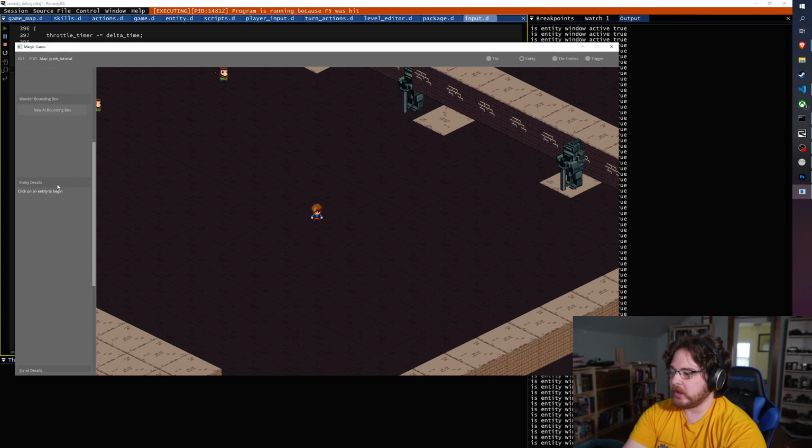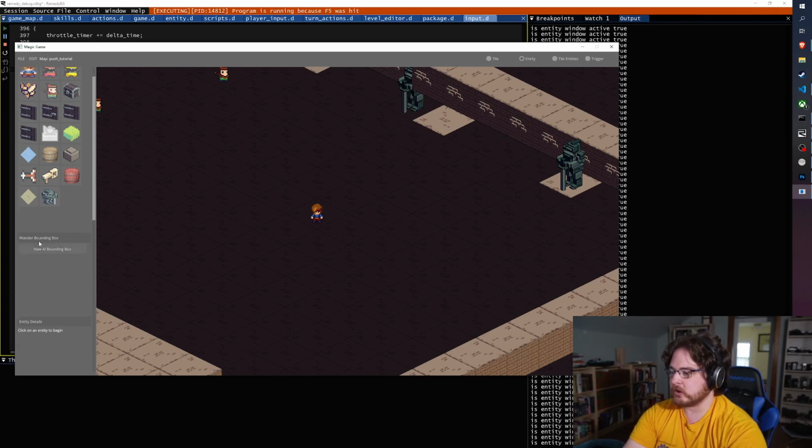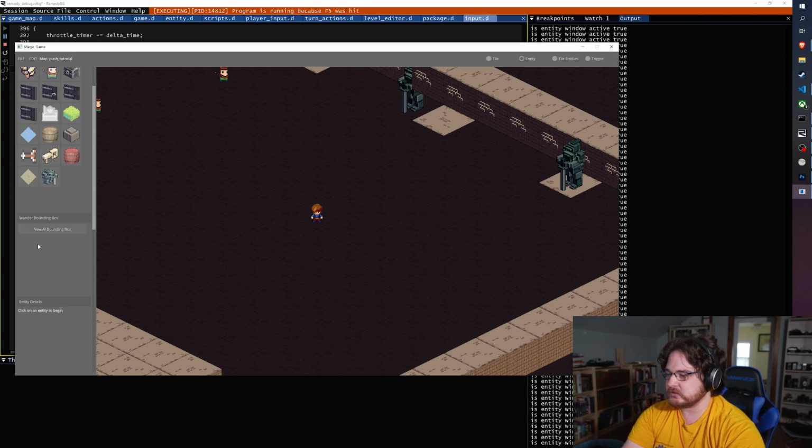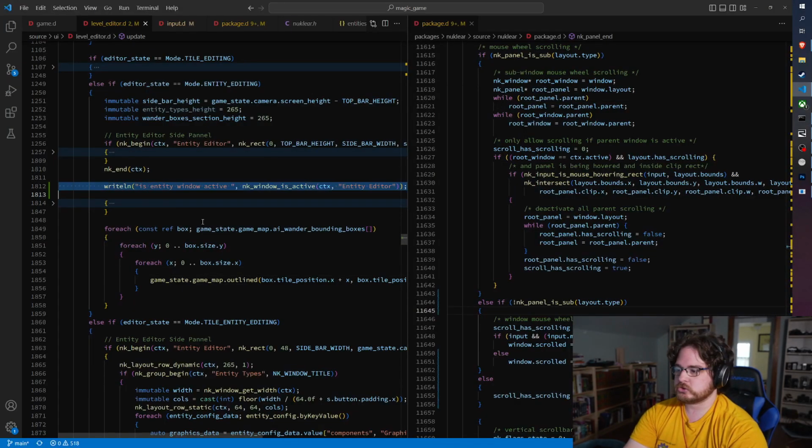Okay, so the bug is that these sub panels inside this window are sort of eating the scroll inputs, and it's not being the scroll. So if I hover over a thing that's not in the sub panel, which are these little labels, it works. But as soon as my mouse goes into an area which is in a sub panel, that input is eaten. That's dumb. We can get rid of this.